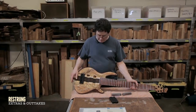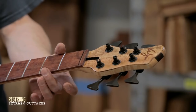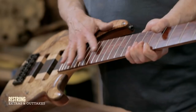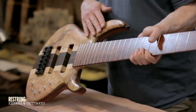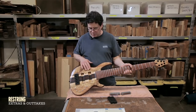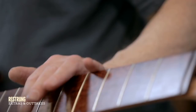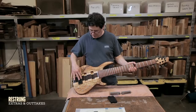So now this guitar is at a phase that a number of other things have been done that I'll go over. Obviously, it's all been fretted at this point. And I've put an oil finish on the guitar. The oil finish is multiple coats of oil, and then rubbing out with finer and finer progressive sandpaper and steel wool to where it's a super smooth surface. Only then do I put a coat of wax on it. At that point, I can put the tuners on. I can mount the bridge.